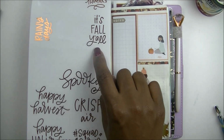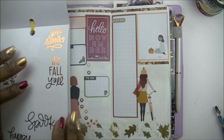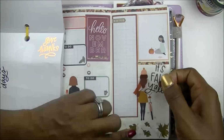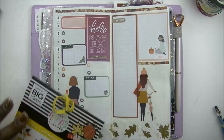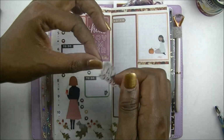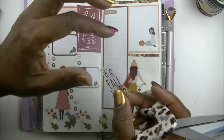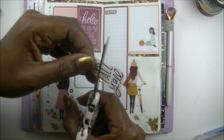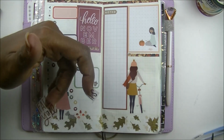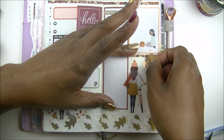Oh, this is cute. It's fall, y'all, and it's orange, and it could probably fit here. Let's see if I can squeeze it in there. Oh, it's covering up my girl, though. Maybe I'll cut it so I don't cover her up, because she's like the main attraction. She is the main thing in this spread, and I don't want my quote to cover her up. Y'all not gonna do that to me today. We're not doing that.